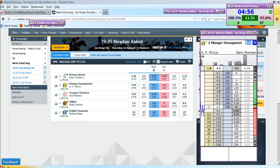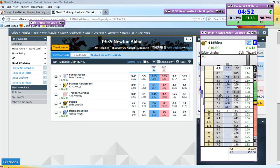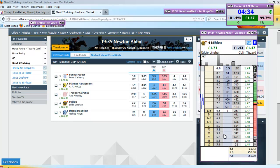So there's no loss on that runner because it would come up in red if I had. Okay, so we go back to my blue. So we've got a potential of £10 profit. Now, down this column here with the profit and loss, you see it slightly varies because of the different hedge value at the different prices. So if I click on this one here at 7.0, it was £1.47. Or sorry, it got matched at 6.8, which is a little bit fortunate.